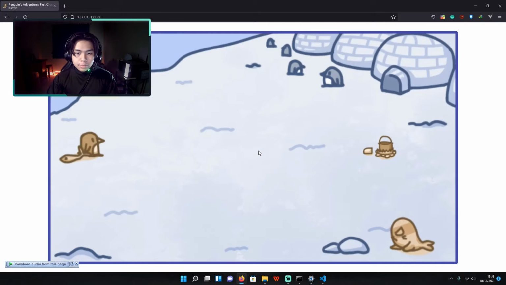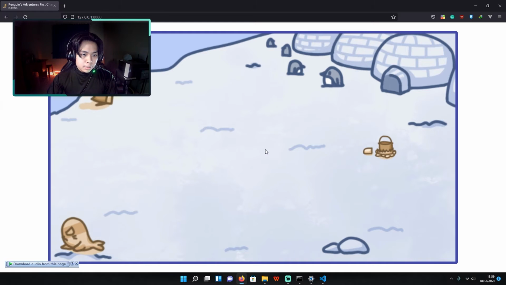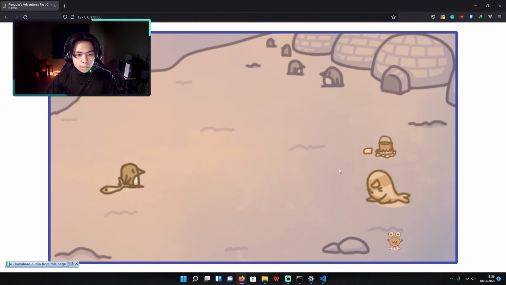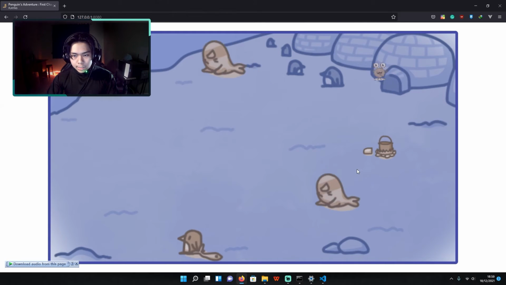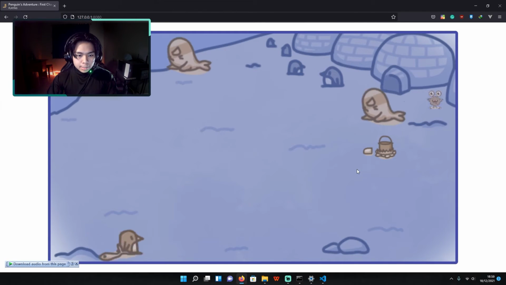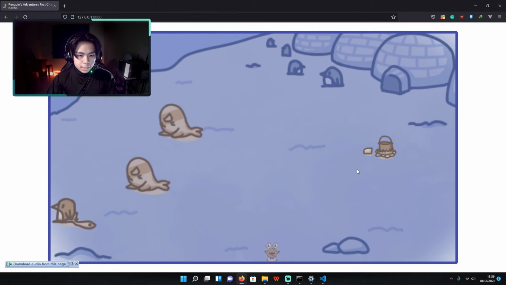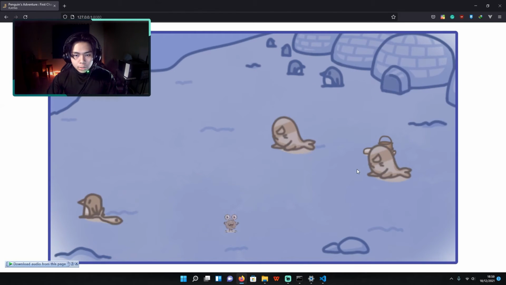And if you click play, you're going to go to the first level, and then let's try to finish the game first. As you can see, I can sprint by pressing Shift, and there's a stamina which you cannot see, but you cannot run forever.